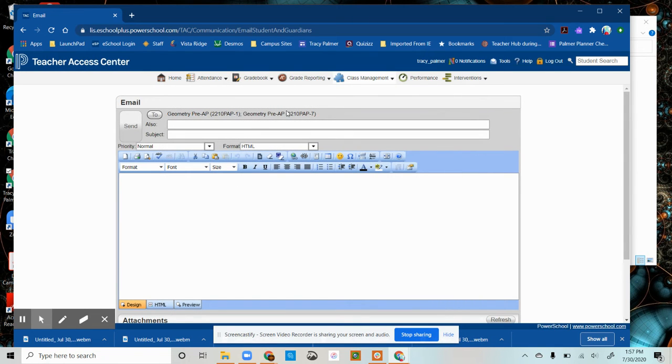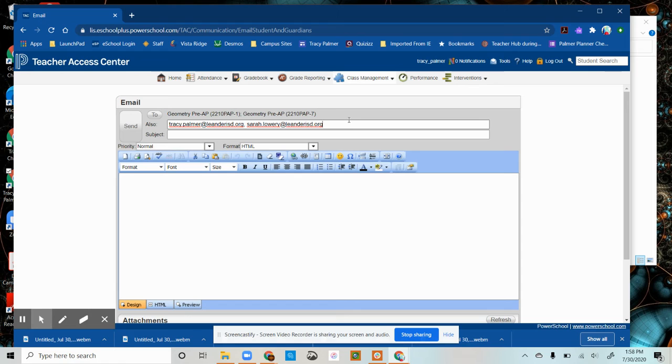All of the people in these two classes, everyone that the email is sent to, is sent by a blind carbon copy. So they will not get each other's email addresses that way. We're not violating anyone's privacy. I always copy myself on this, even though it will send me a copy anyway. And then if you have your department chair or someone else that you think would benefit from having this information or seeing your communication, then this is a good place to put that email address as well.